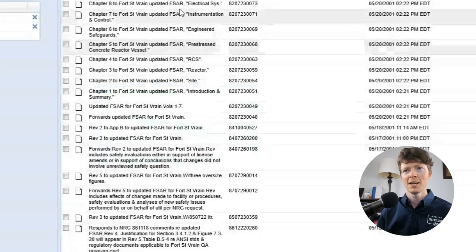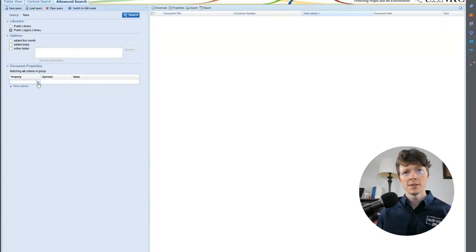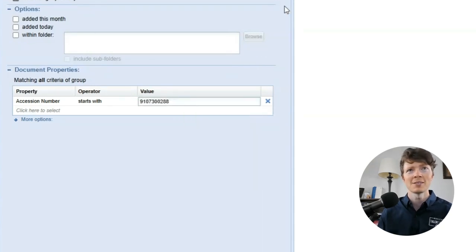So if you're going to go through that effort, you try to do some extra searching in here so that you make sure you have the latest revision of the FSAR and don't accidentally take all this time and money to print out revision 5 when they're up to revision 9 and all that. One thing to note is that you can actually search on the old-timey accession number just directly without having to type in new docs when you're in the Public Legacy Library. So that's neat.